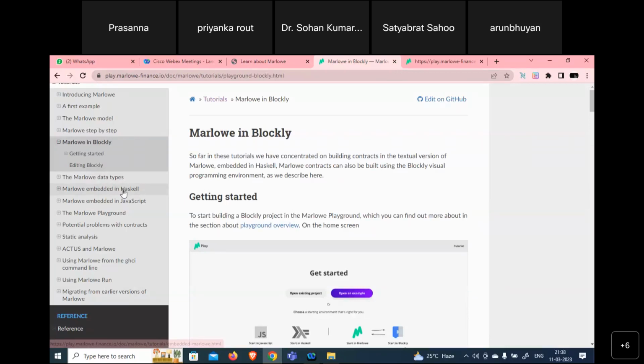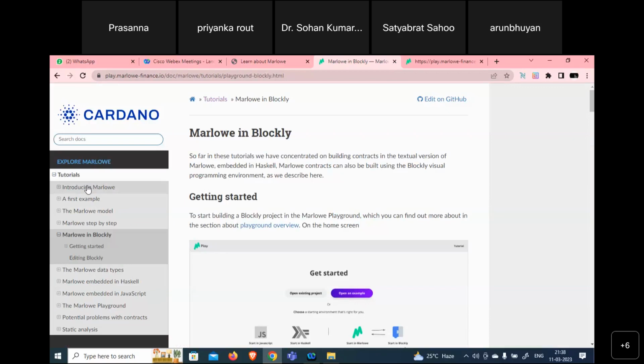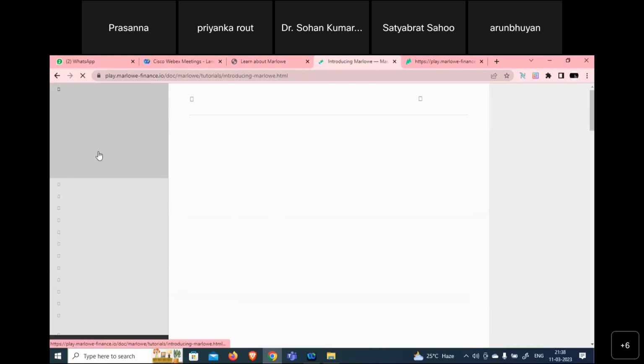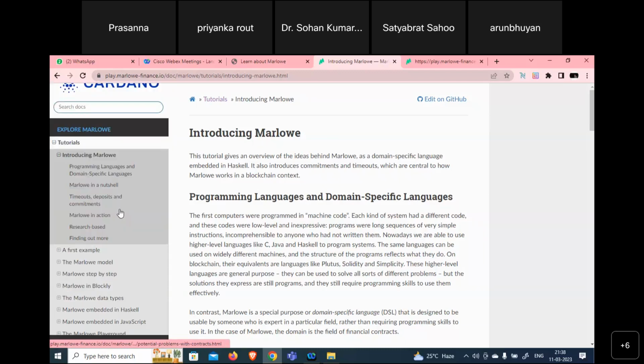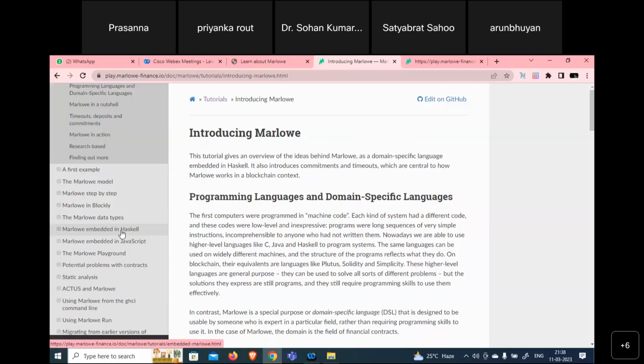This is also given by Cardano, and everything is given in detail. Introduction to Marlow, the first example of Marlow, Marlow model, Marlow step by step, Marlow with Blockly. It will completely help you to design the Marlow application.